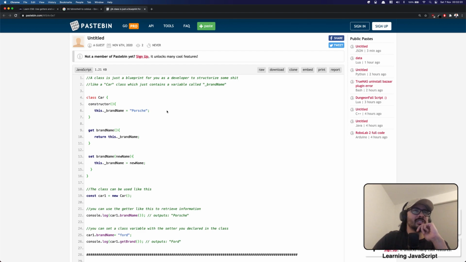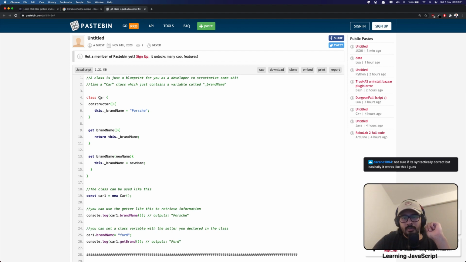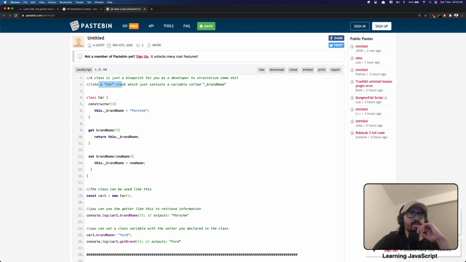Let's see. A class is just a blueprint for you as a developer to structure stuff, like a car class, which just contains a variable brand name. Not sure if it's syntactically correct, but basically it works like this. Just a blueprint to do some stuff.